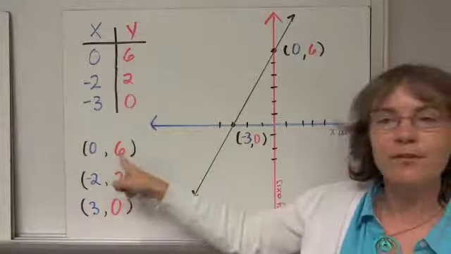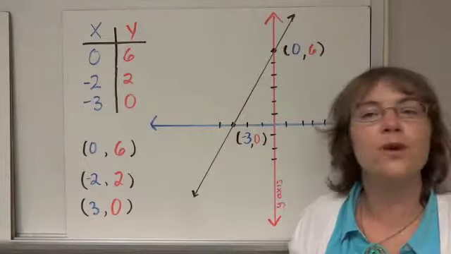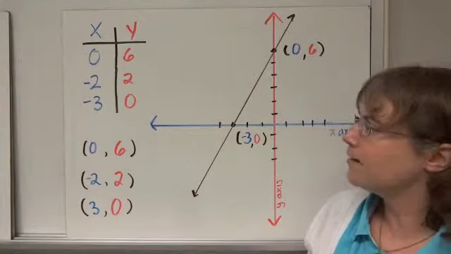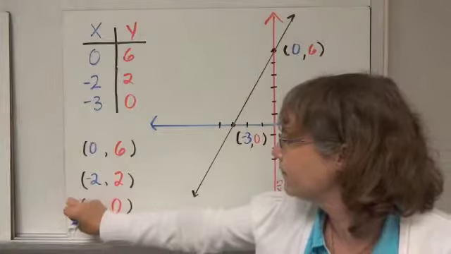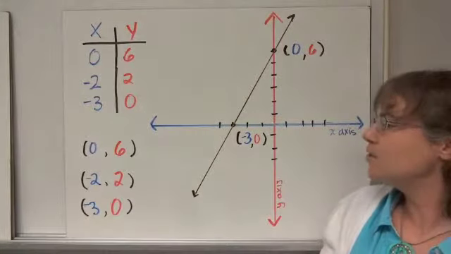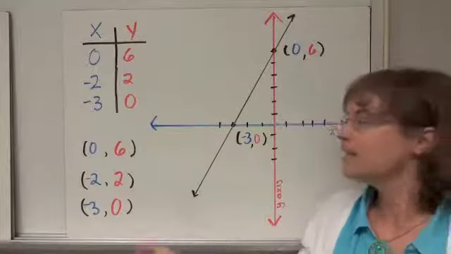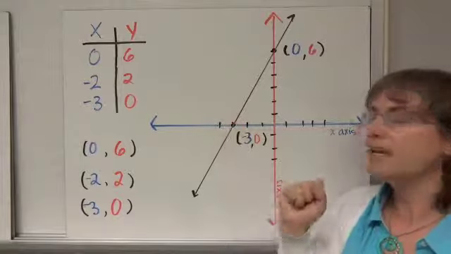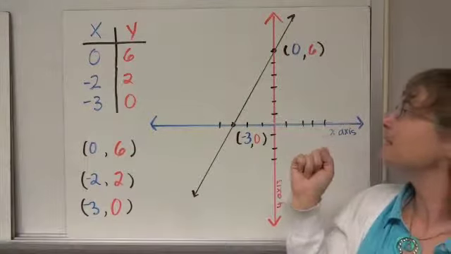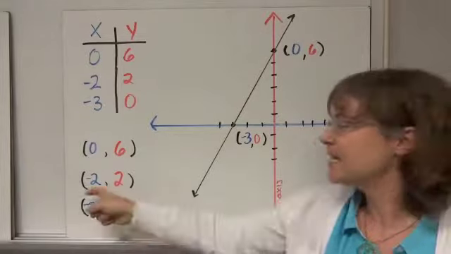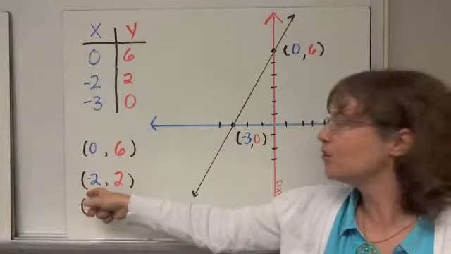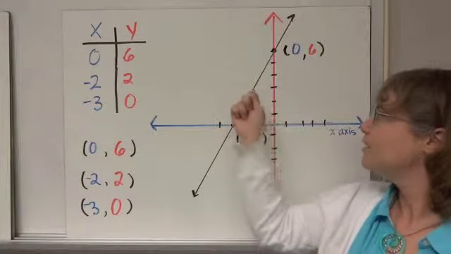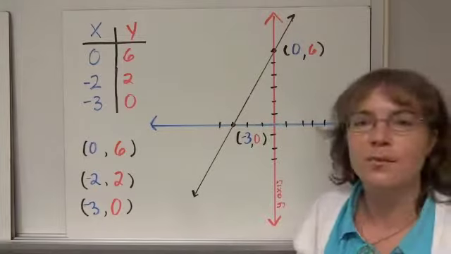So here's our t-chart again, and we've got our coordinate points 0, 6, negative 2, 2, and negative 3, 0. I'm going to use negative 3, 0 and 0, 6. I'm going to use this as my checkpoint. So I'm going to plot my point negative 3, 0, my point 0, 6, and I'm going to connect it. This negative 2, 2 is also a solution to this, as are all of these numbers in between. If I go over negative 2 and up 2, there it is on my graph, and that is a solution as well.